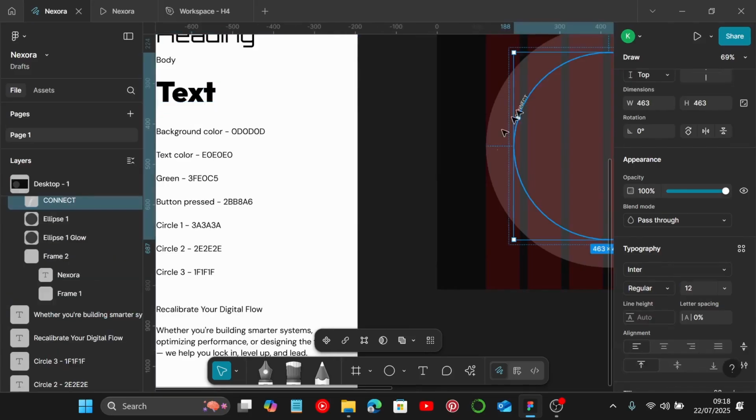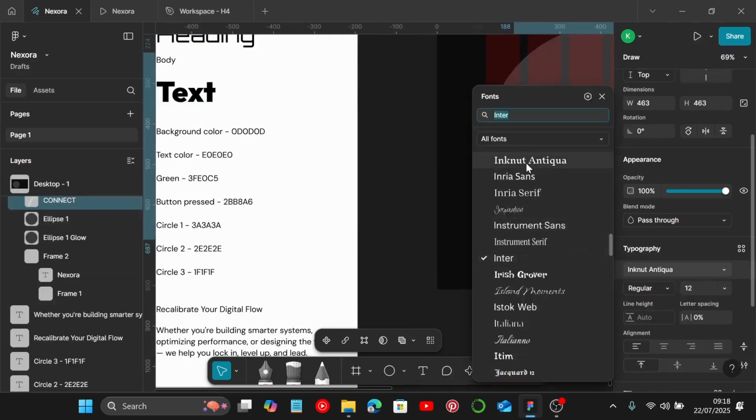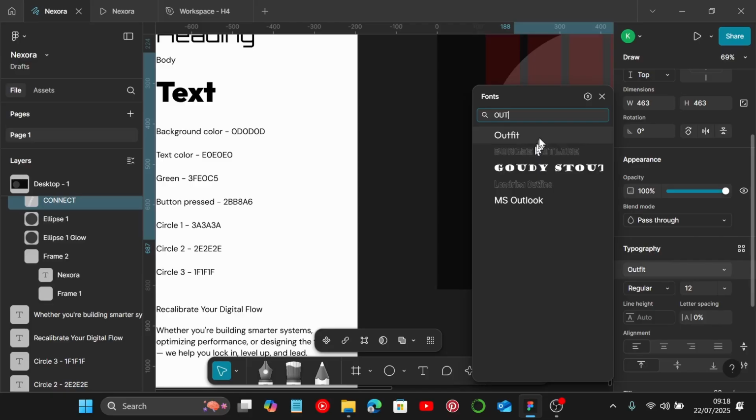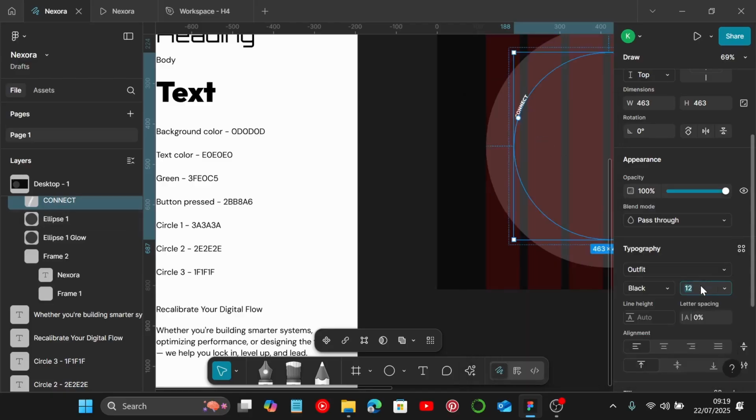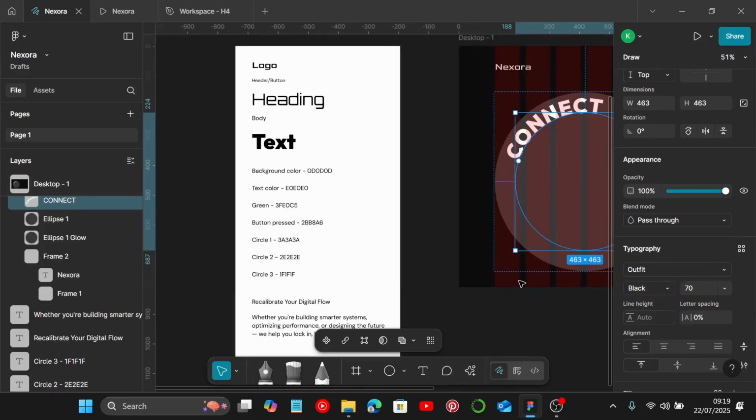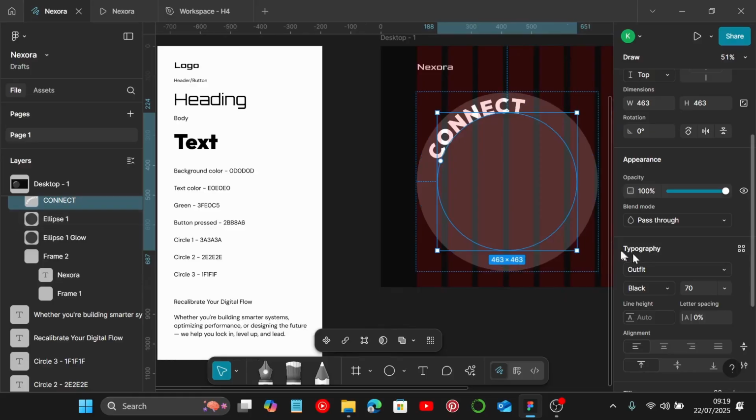So come to this text, change it to Outfit. Let's change the weight to Black and the size to 70, and I'm just going to come back like this.